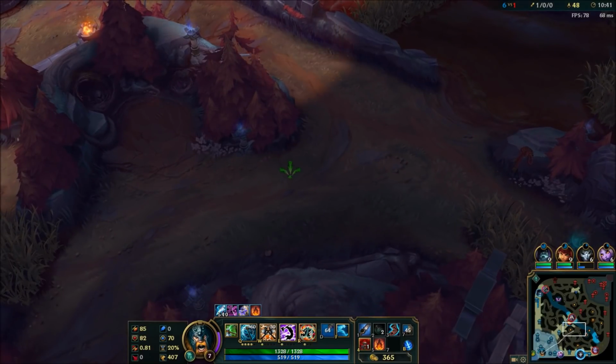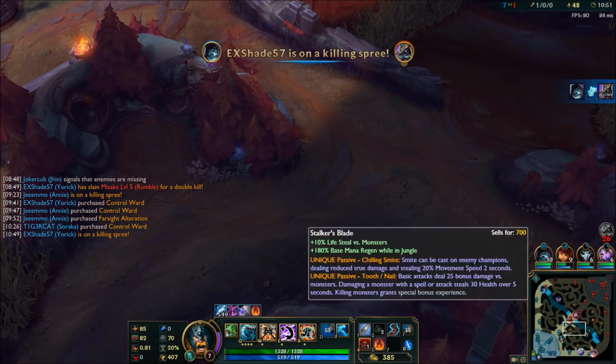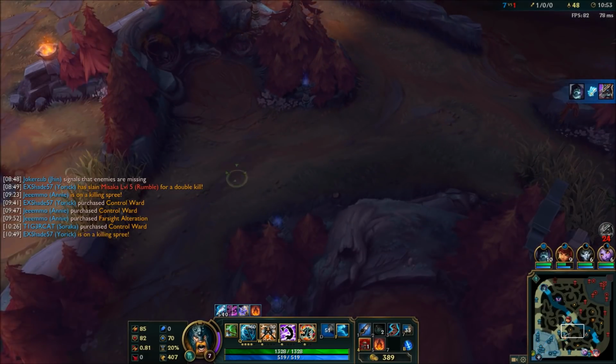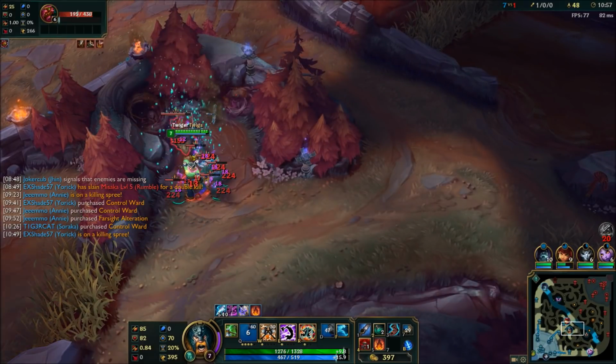I've also got to put down my control ward. I never remember to put down my early control wards. I don't even know why I buy them anymore. They're just in my inventory sitting there doing absolutely nothing. But they do look good. Like, it looks like I'm helping my team, right? Because I bought a control ward. That's helpful. So I think let's just go up here.